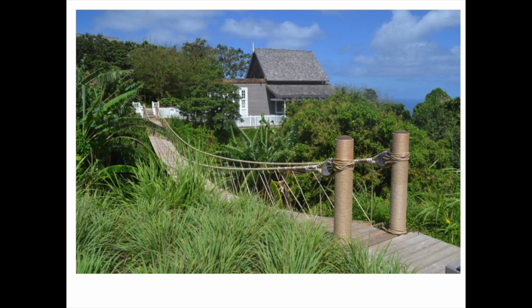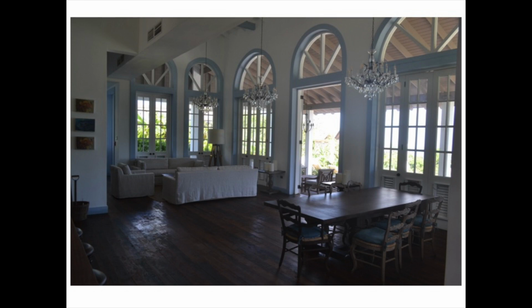If you had groups that wanted to have more than eight people in them, then they can simply take some of the other cottages and still come down to the farmhouse for the experience, whether it's a yoga or a wedding or just a family or friends gathering together. And this is inside the farmhouse, so absolutely stunning, open plan living, kitchen, dining area. Now obviously you can cater for yourself here, or if it was easier and you preferred, we could arrange for a chef to come in and cook for you, or for other services, F&B services, to be provided.